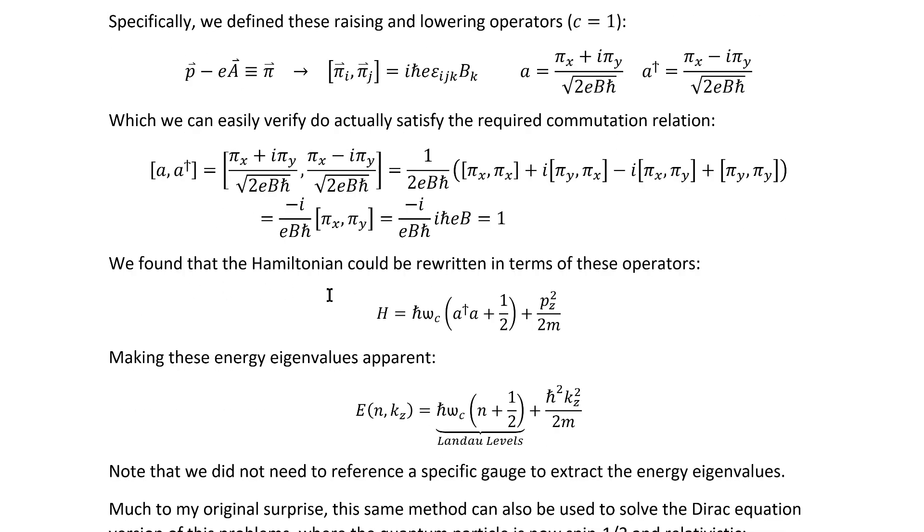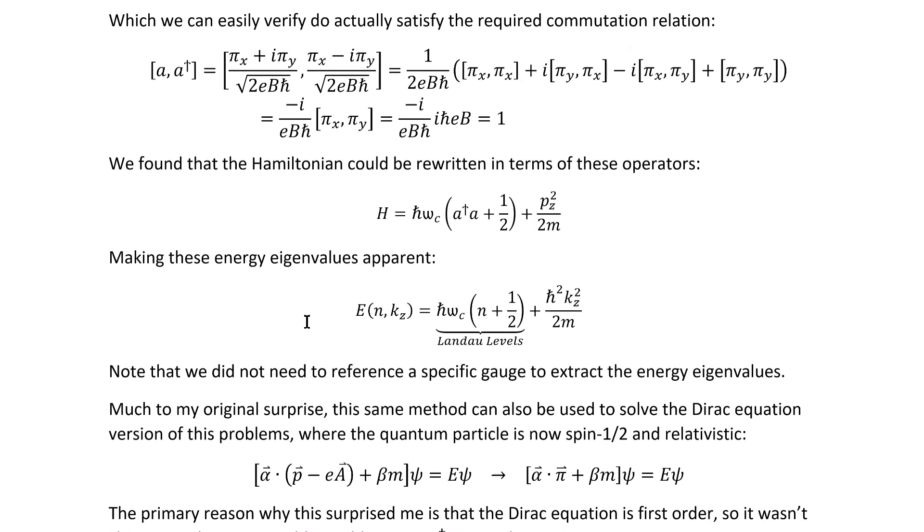Continuing on, we found that the Hamiltonian for the Schrodinger equation could be written like this and we found that the energy eigenvalues were therefore this where these are those Landau levels I was talking about and then this just reflects that it's free in the z direction as is intuitive given how magnetic fields work. Now my reason for drawing your attention to these equations is to remind you that an A dagger A goes to an n. We're going to see A dagger A factors showing up and the whole point of this process being so fast is that because we already know how harmonic oscillators work and we've already done the Schrodinger case for this specific problem, we're abundantly familiar with this transition and we can just write out the eigenvalues extremely fast. The other reason why I'm doing it is we'll take the non-relativistic limit and the spinless limit on the relativistic equation that we get and we expect it to reproduce the Schrodinger result which therefore means it's useful to remind you what the Schrodinger result actually is supposed to be.